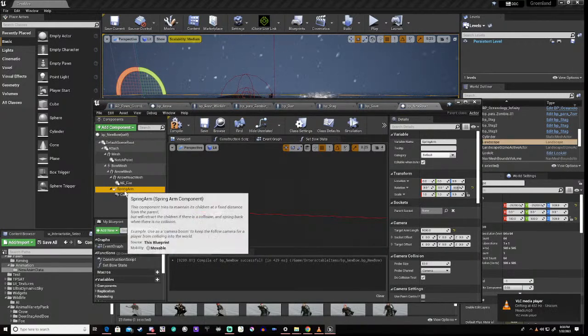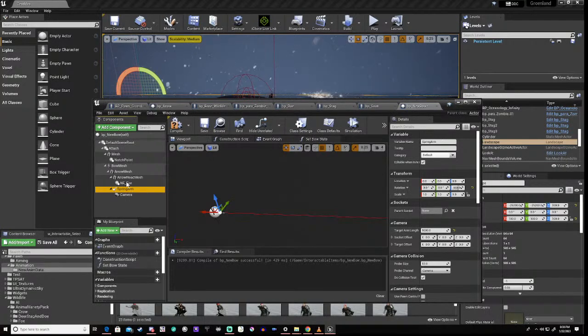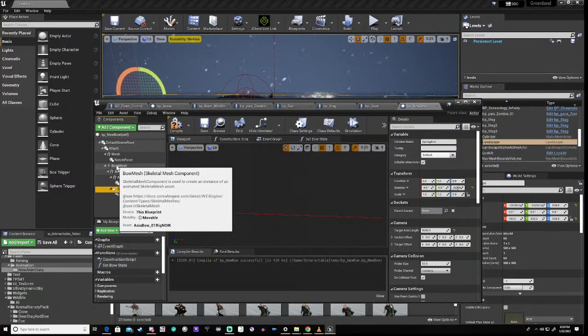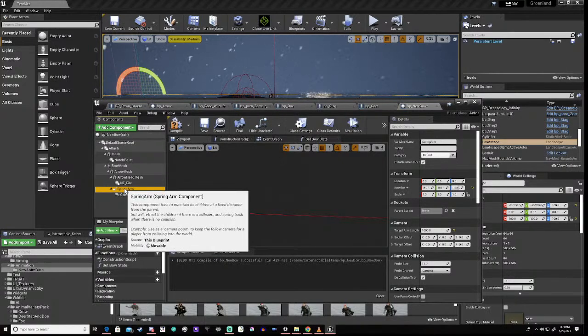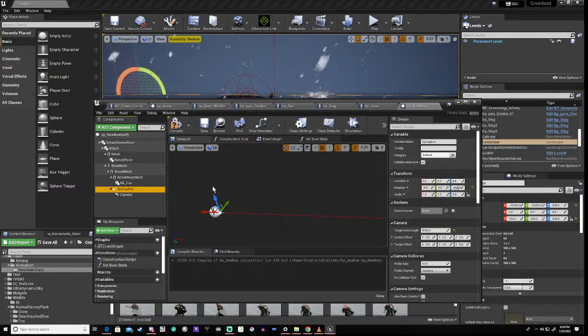But having said that, it's probably because it's under bow mesh, and basically I show and hide these, right? And the problem is that because I'm showing and hiding it, it impacts this as well, right?